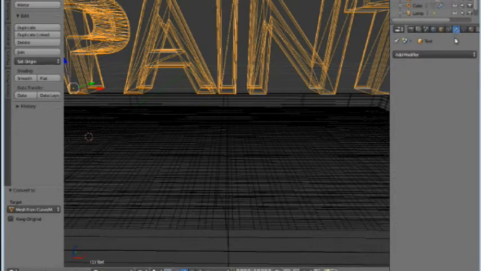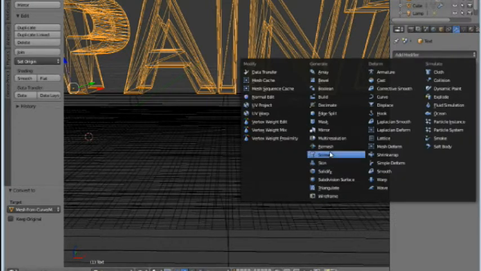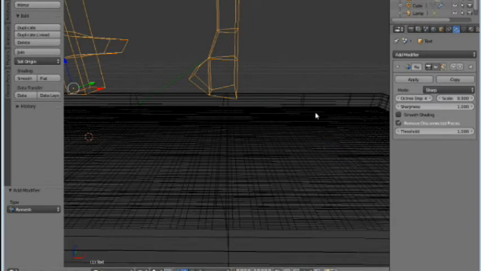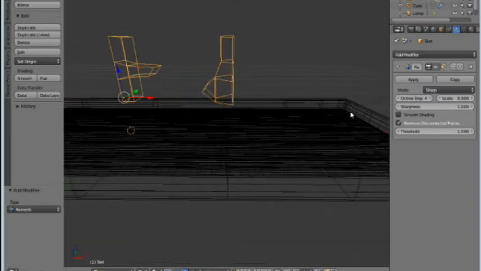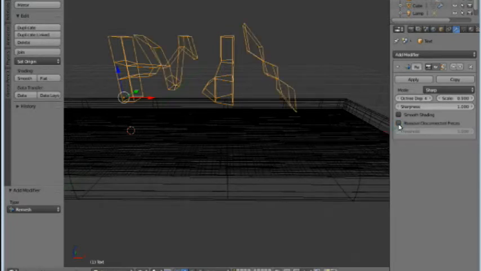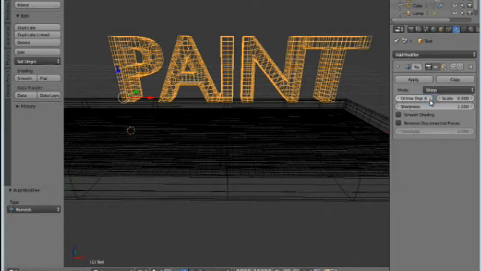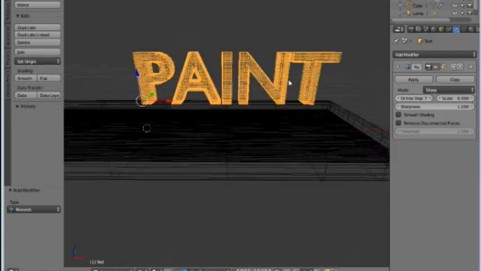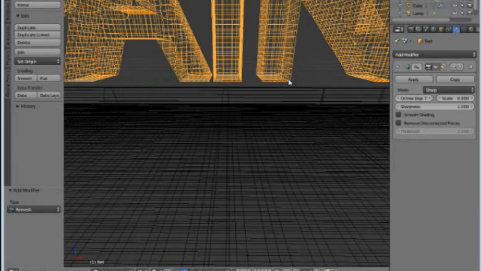Now click the Object Modifiers button, then click the Add Modifier button, and select Remesh. Since the text is made up of disconnected letters, we need to remove the check mark that's next to remove disconnected pieces. This will allow the Remesh modifier to be applied to all of the letters. Next, increase the resolution by increasing the octree depth value. Set the value to 7.